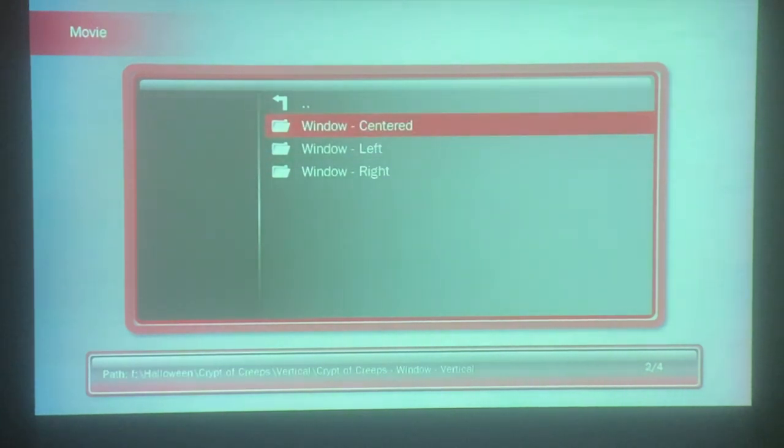As you can see, it says window centered, left and right. The reason it has a left and a right option is that, just like the 2021 Spirit Halloween Factory, where they had the two TVs in the back beam that interacted with each other, this is the first Atmosfx decoration that allows you to use two projectors in two different windows. So you can have the two windows interacting with each other with the same decoration, which I thought was really cool. I'm probably going to use it this year on my two windows by my front door and just not have the audio play on them.